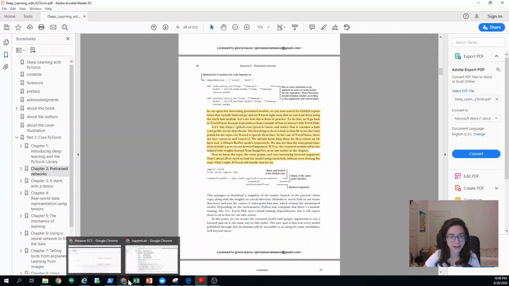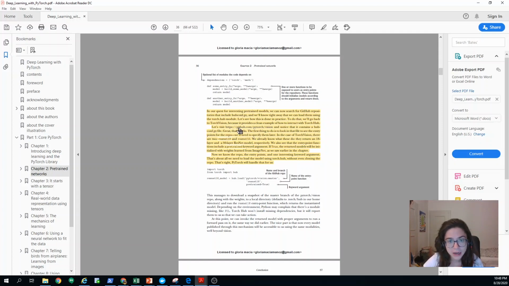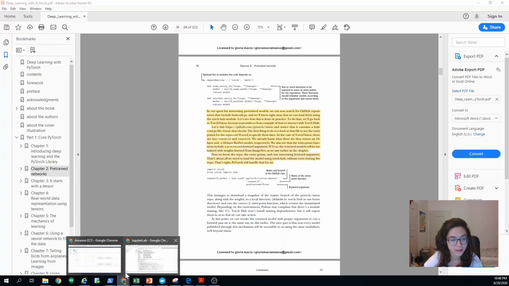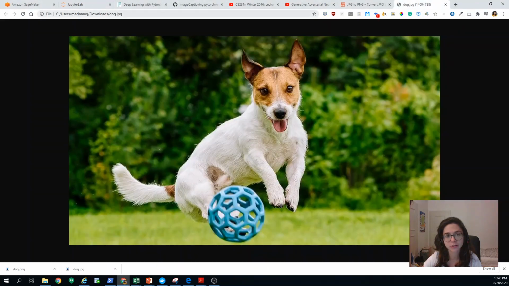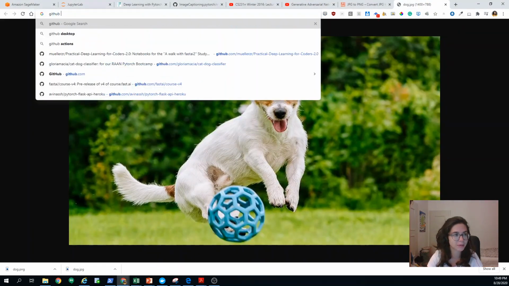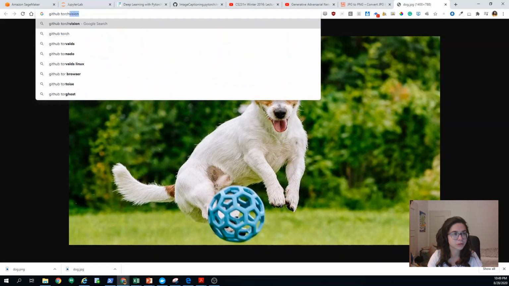So that means that if I go to GitHub, pytorch slash vision, let's see if it checks. I'm going to go and do GitHub, torchvision.